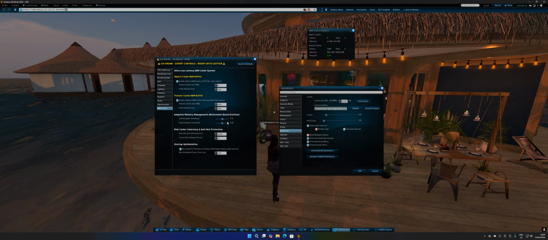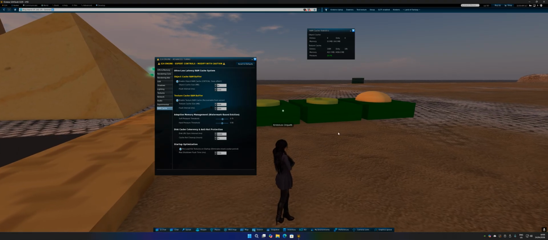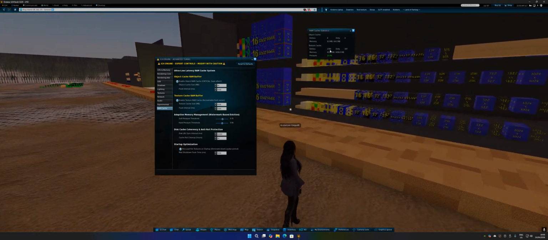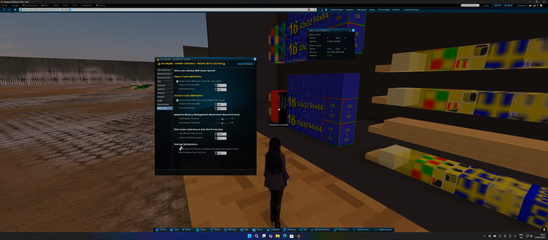Now you can see here that this is an adaptive system. If you go to very busy regions, you've got two pressure or RAM pressure thresholds that you can set, and I can demonstrate this. Let's just teleport to somewhere I haven't been before. Let's go to one of the texture regions where I go for testing. So here we go. We've gone up to 1,600, 1,700 textures, 1,800 textures, and you can see the pressure setting has gone up to 10%.